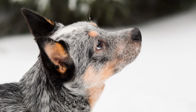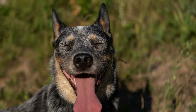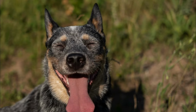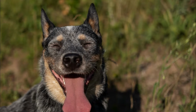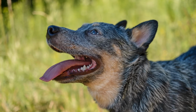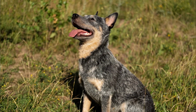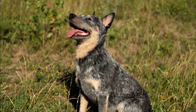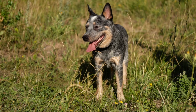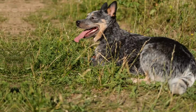And riding horses wasn't an option because horses were not nimble enough to change direction and keep the cattle in line. They needed a dog, but this dog had to be robust, tough, and able to not be intimidated by 1,000-pound cattle. It needed also to navigate different terrain, and ultimately, could they create a dog that could be a tireless worker? That's what they were looking for. So they used dingoes tamed by border collies, sheepdogs, and other dogs to get the result that they needed. More on that later in the video.